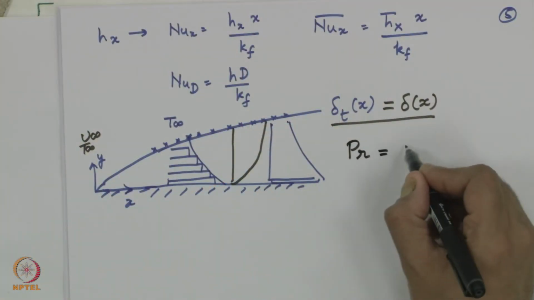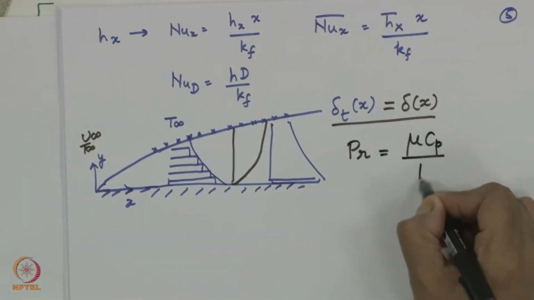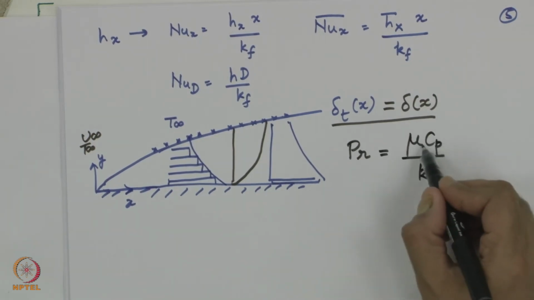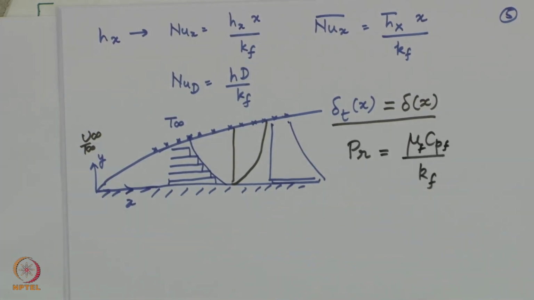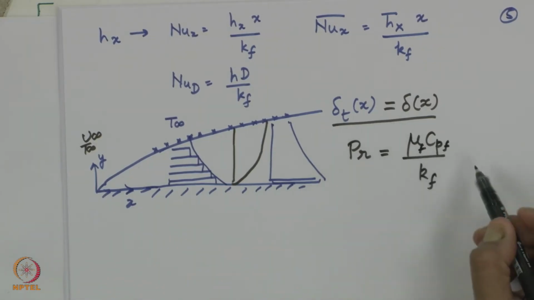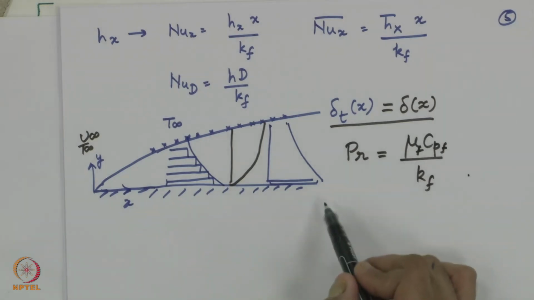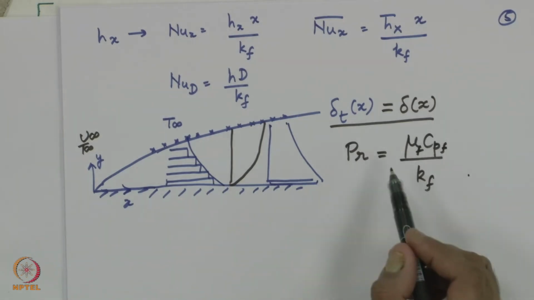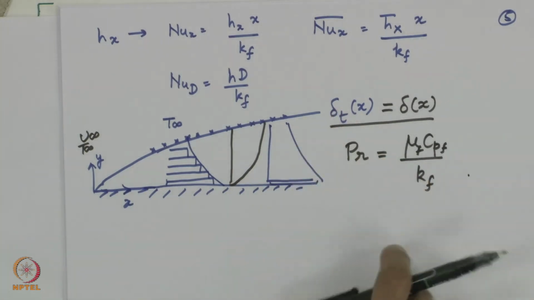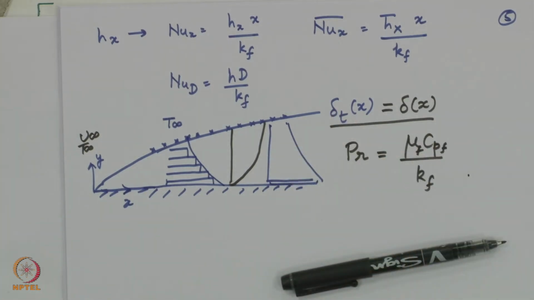Heat transfer also has the same mechanism, and a fluid property which takes care of that is what we define as a non-dimensional number, which is called a Prandtl number, which is given by the formula mu Cp by k. Everything is for the fluid, mu f Cp f divided by kf. So, this non-dimensional quantity, this is the thermal conductivity of the fluid, this is mu Cp. This decides how effective, how quickly heat is going to get transferred in comparison to how momentum is going to be transferred.